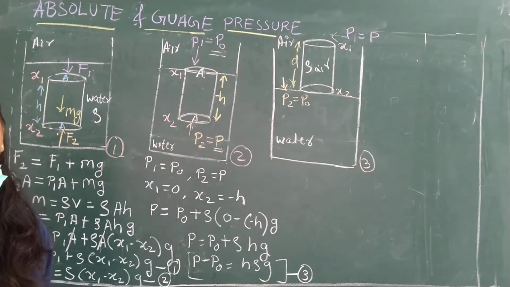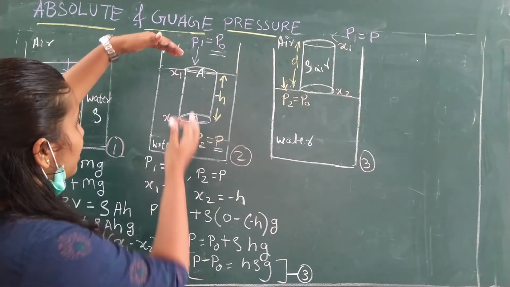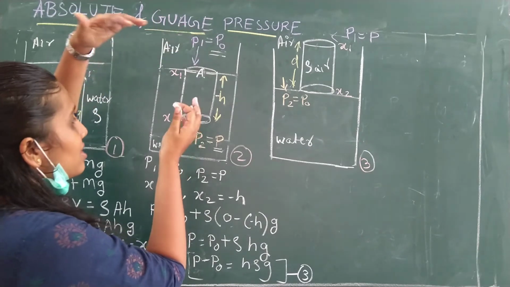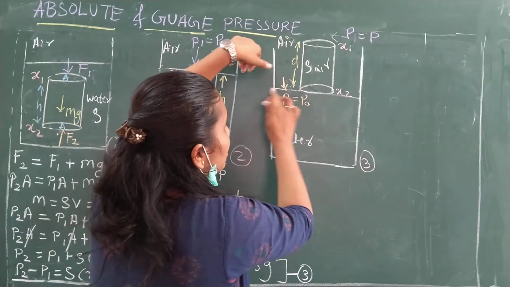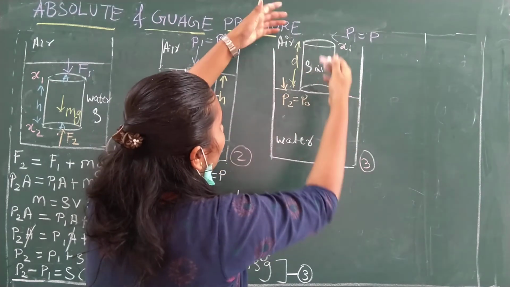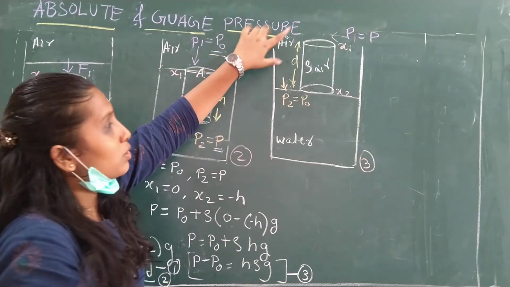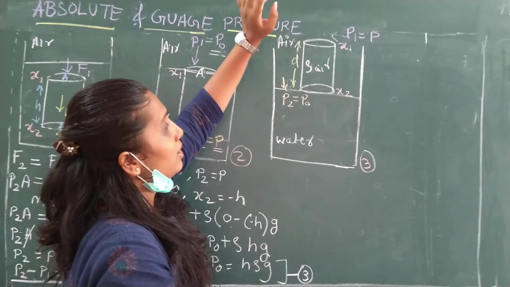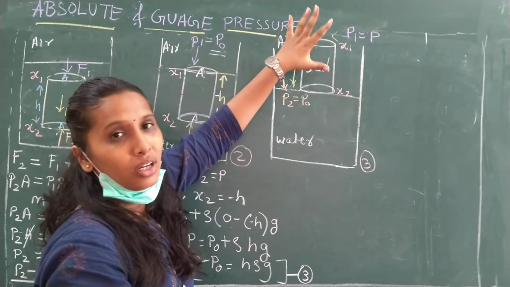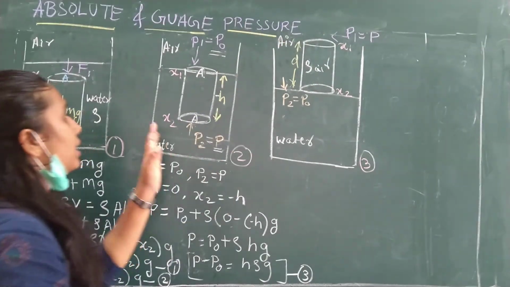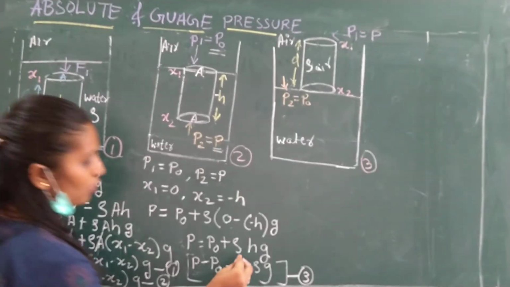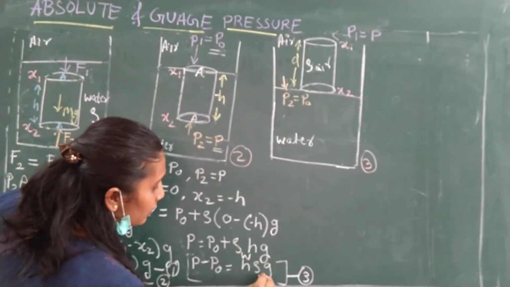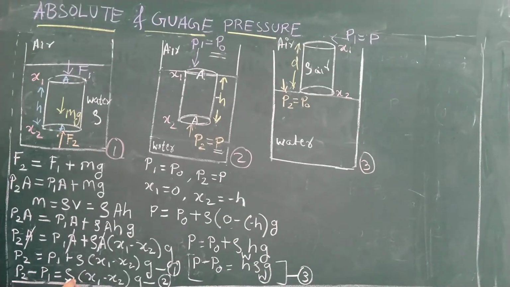Now in the third case, we are seeing this imaginary liquid column is completely above the fluid. Means this is my surface of the fluid and completely outside there is air. So now I can consider this as an imaginary air column, not a liquid column. Whatever density rho we have considered till now was the density of water, so I will write W here to indicate that this is the density of water.